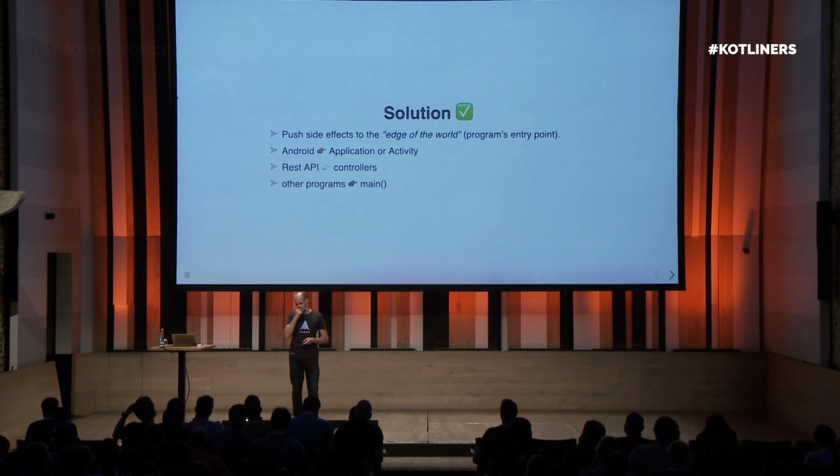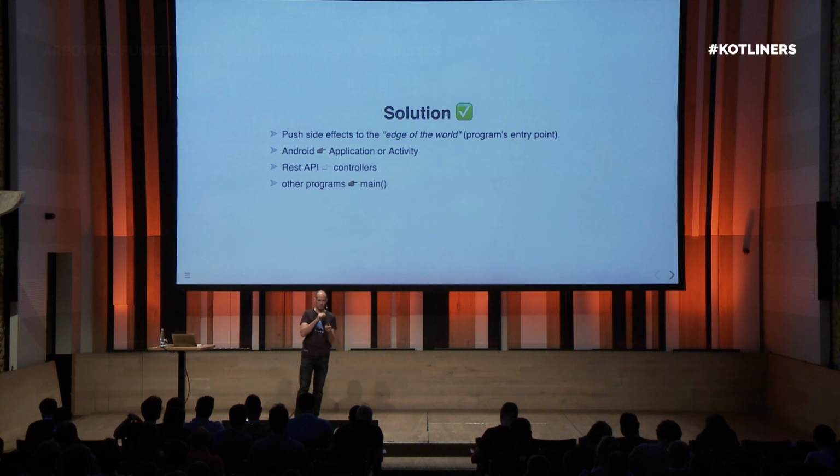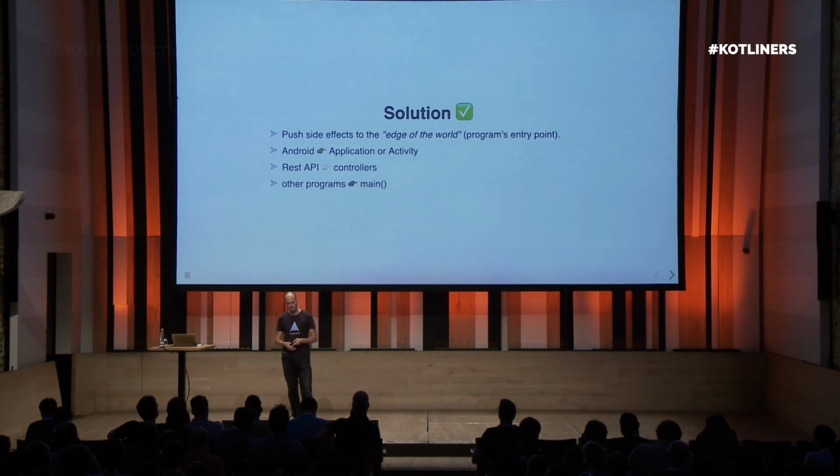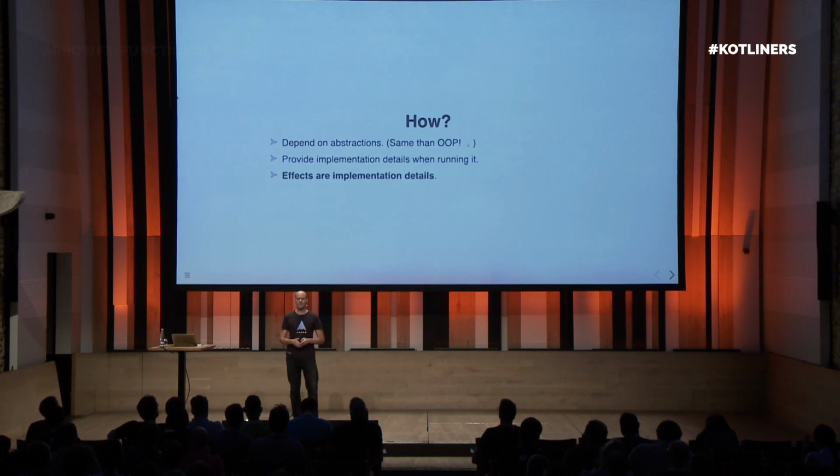And if we are talking about a RESTful API, it could be the controllers, where we are wiring up all those routes to the different static methods for the different endpoints. That's the entry point. For all programs, it could be the main function for programs that run over the JVM. So overall, it's all about architecture.